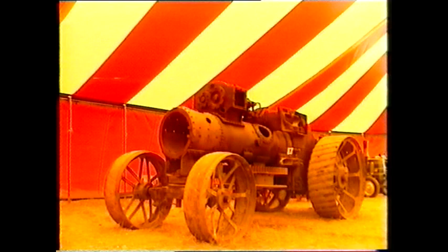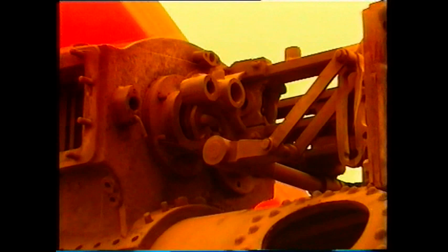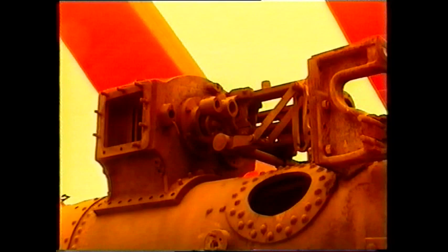And there is one here that was rescued from the Sahara Desert. It's now in an incomplete state, but very well preserved because of the atmosphere it was left in. And no doubt the owner will build that up again, and we shall have three in the country. There are only two others at the moment in Norfolk.